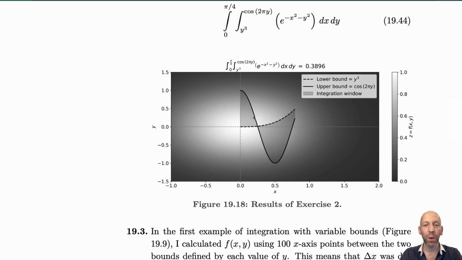You can see that the total and net areas will differ from each other because these bounds actually cross each other. So this is the lower bound in the beginning and the upper bound. But here we have the upper bound dipping below the lower bound. So if you also calculate the net area, you can see what that result ends up being. But for now, for this exercise, I want you to calculate the total area.